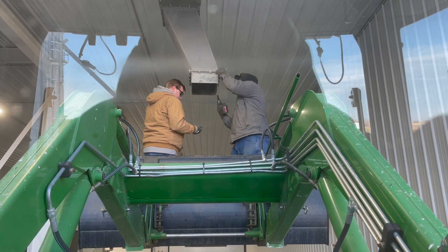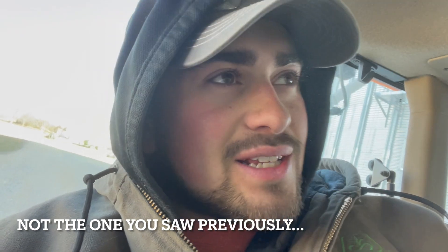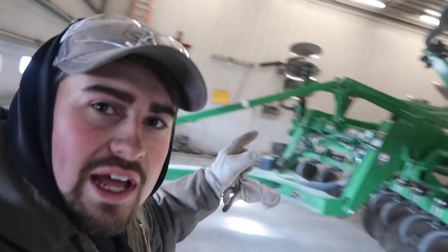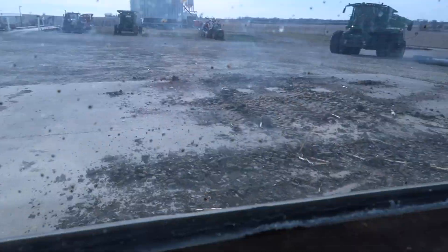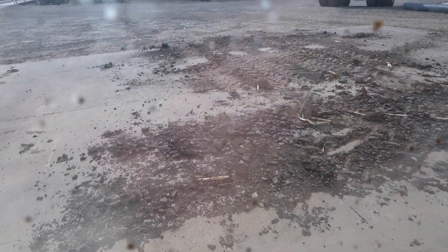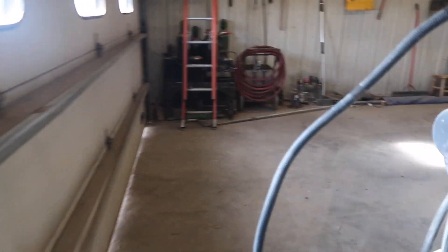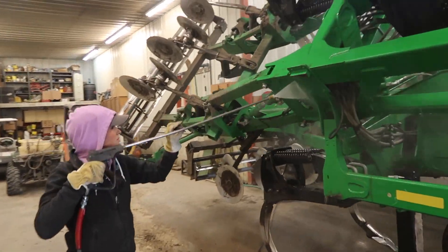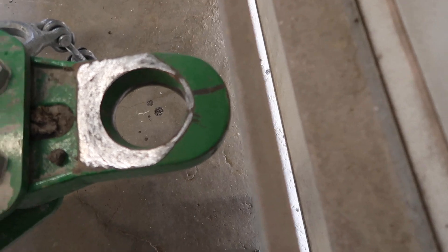My theory is to take this rubber mat and make a little extension to help the grain funnel down better and come down nice and straight so you don't have to pull in offset. Don't know if it's going to work exactly, but I'm going to get it cut up, mocked up, and see if we can clamp it on there. Dajon Mustard and our cousin's husband Ben down from Kansas is up visiting for Thanksgiving, helping us out. We got the ripper pulled in the shop, spent all morning knocking all the dirt off. I think we need a bigger shop.